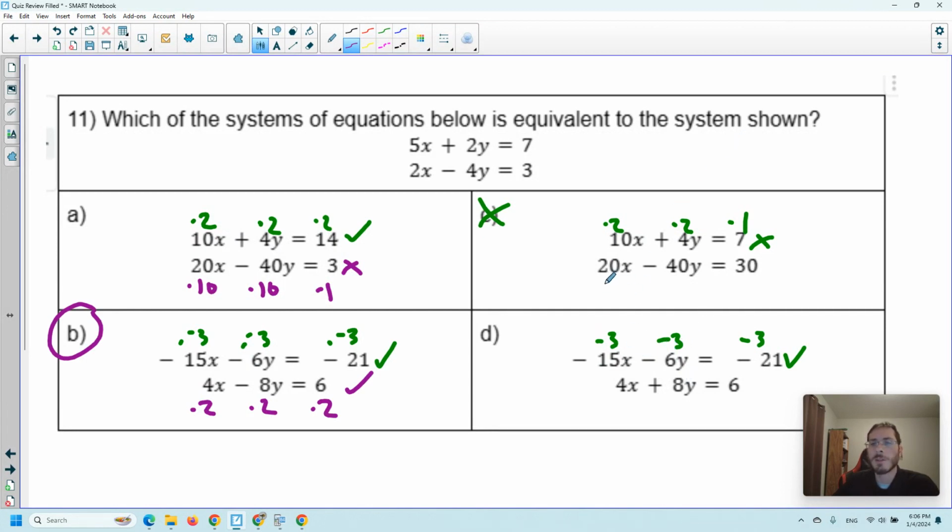I know D can't be right, but since we did the division for the top, we'll do the division for the bottom as well. 4 divided by 2 is 2. 8 divided by -4 is -2, and right away I see I don't have the same numbers, so that one's out. That doesn't work because the bottom equation doesn't work. That's what we got for number 11. So again, we're just thinking about which of those could be those integer multiples, thinking about being able to eliminate things. In this case, they didn't do a very good job because they didn't have anything that we could eliminate, but that's kind of the idea.